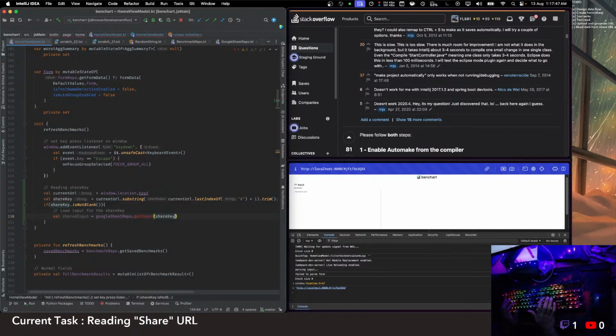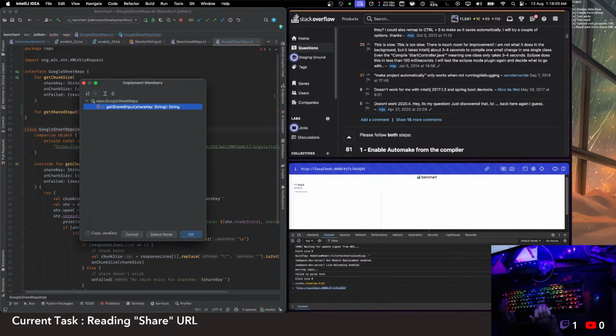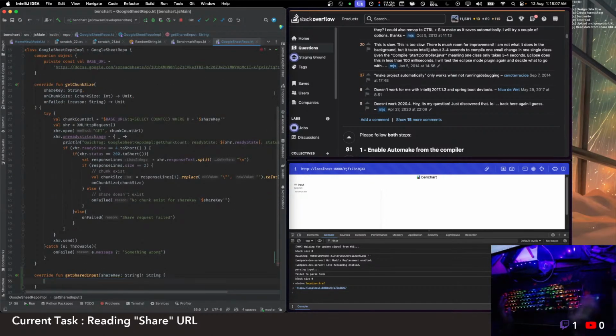And we'll pass the, let's make it more verbose. Get shared input. And this should return a string. Simply a string. Okay, fine.